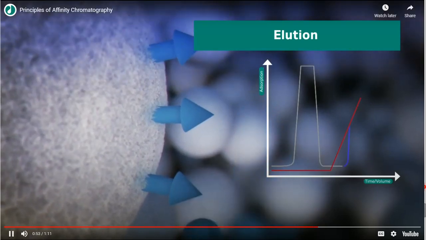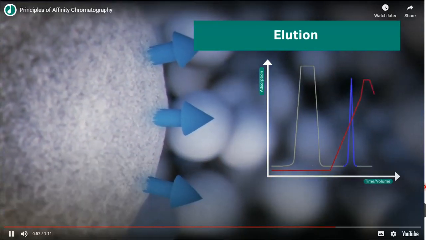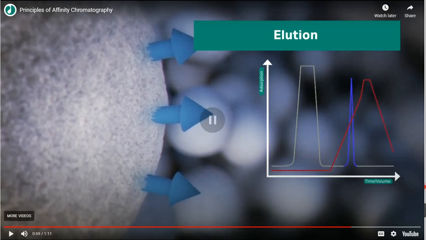So this is the way. The other is a change in the buffer composition. A common way is to increase the pH of the buffer. So there are two ways of elution. One is by changing the pH of the buffer, or otherwise you can use various concentrations of the free ligand molecule. The simple method is changing the pH. With the same buffer, you can increase the pH range slightly. That may disturb the interaction where the protein molecule interacted with the ligand, and that is why the protein can be liberated.